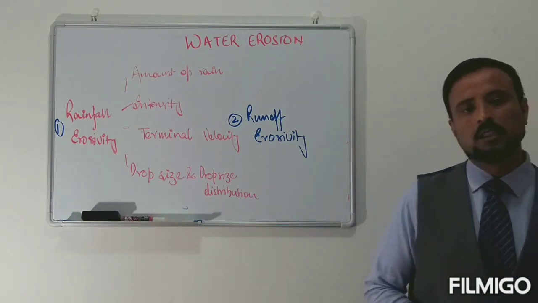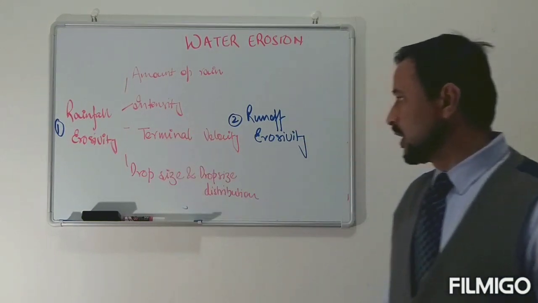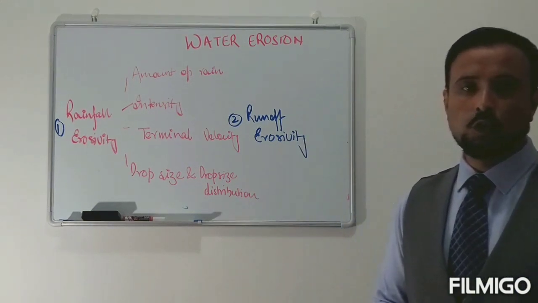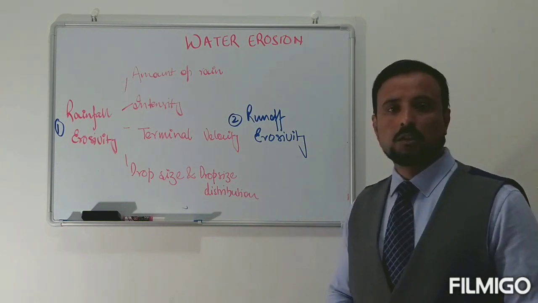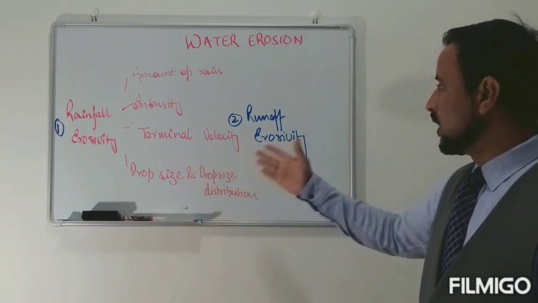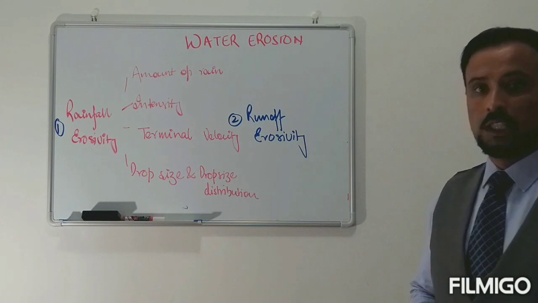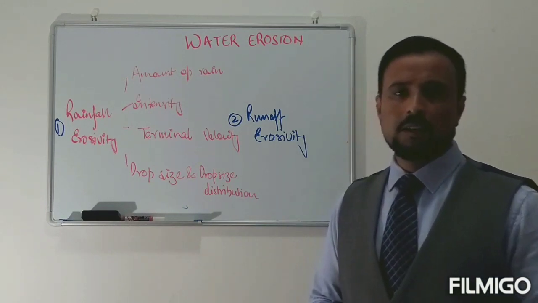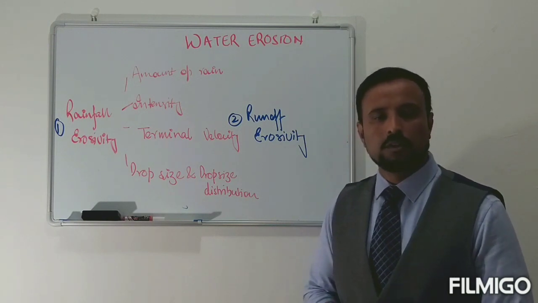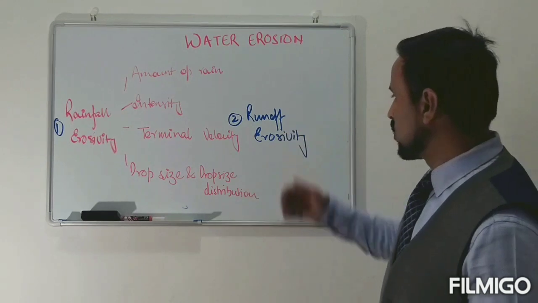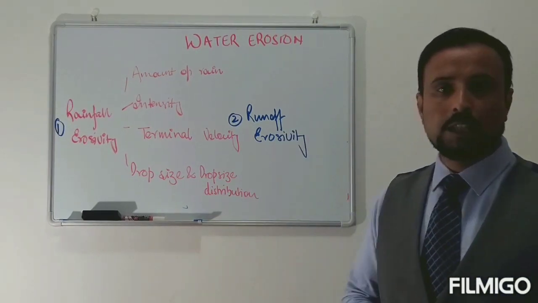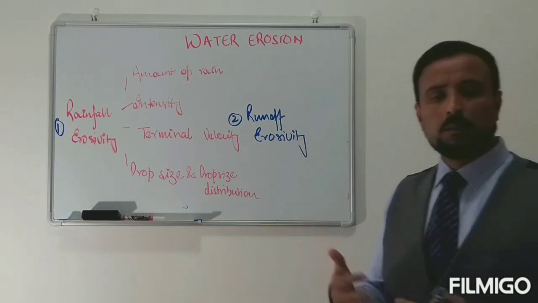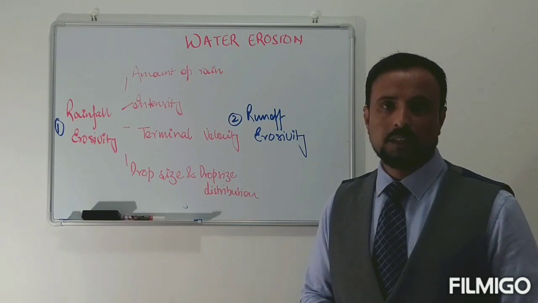Two basic things that I discussed in the first lecture were rainfall erosivity and runoff erosivity, right? These are the two factors majorly considered in water erosion, and when we are designing a process to control this kind of water erosion, we study these two things, rainfall erosivity and runoff erosivity, right? Rainfall erosivity, I told you, is the intrinsic capacity of rainfall to cause erosion, right? And runoff erosivity is the intrinsic capacity or ability of the runoff water to cause erosion. I also told you that rainfall erosivity and runoff erosivity are most of the time interconnected, but not all the time, right? These things I discussed in the previous lecture.